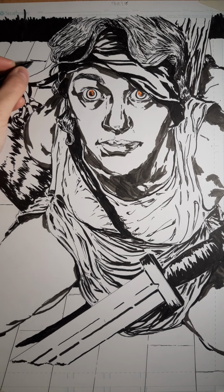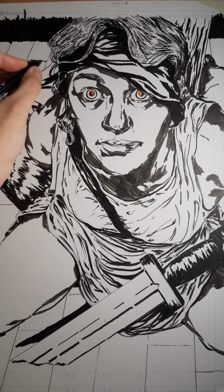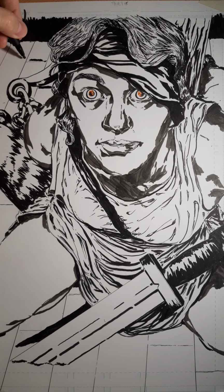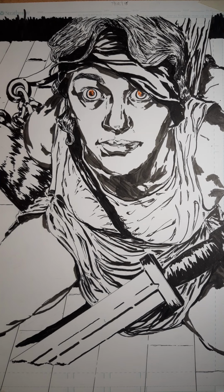And when you're inking, oh, see? That line got away from me. Oh no! You also keep in mind that line variation in width and things, even though those two are now the same width, makes a difference. If it's all the same size, then you're not really gonna have any depth to it. So I think I'm going off screen on this line, yeah.